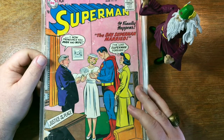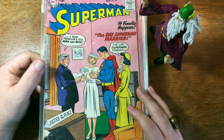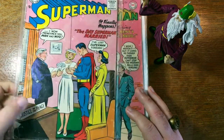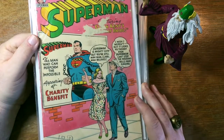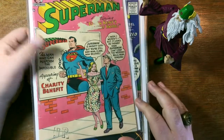Superman number 120, The Day Superman Married. There's another familiar trope. And poor Lois is sad. I've lost Superman forever. Little paper shear here, but here's Superman 94. Wow. And again, JP from the JP collection.